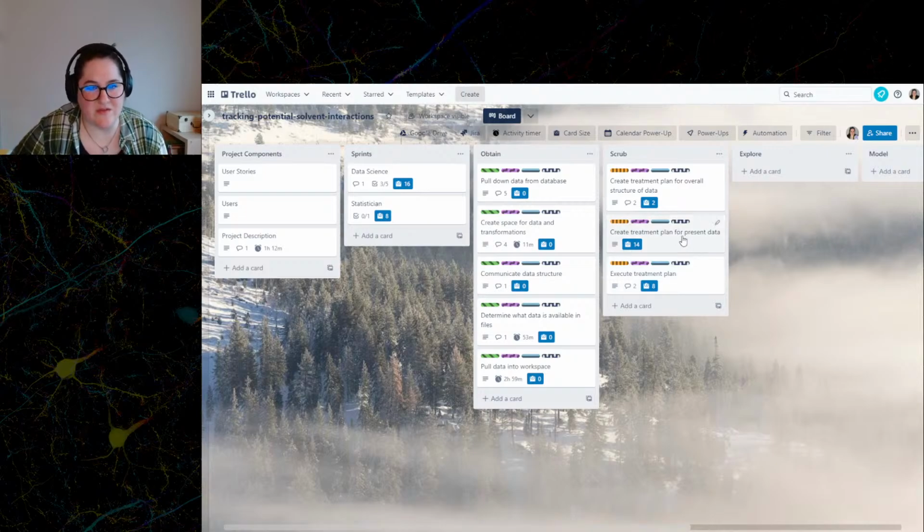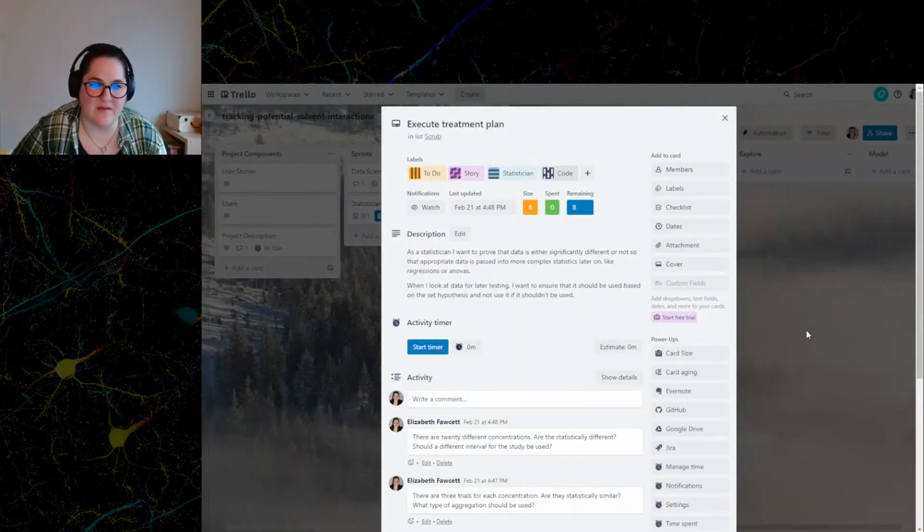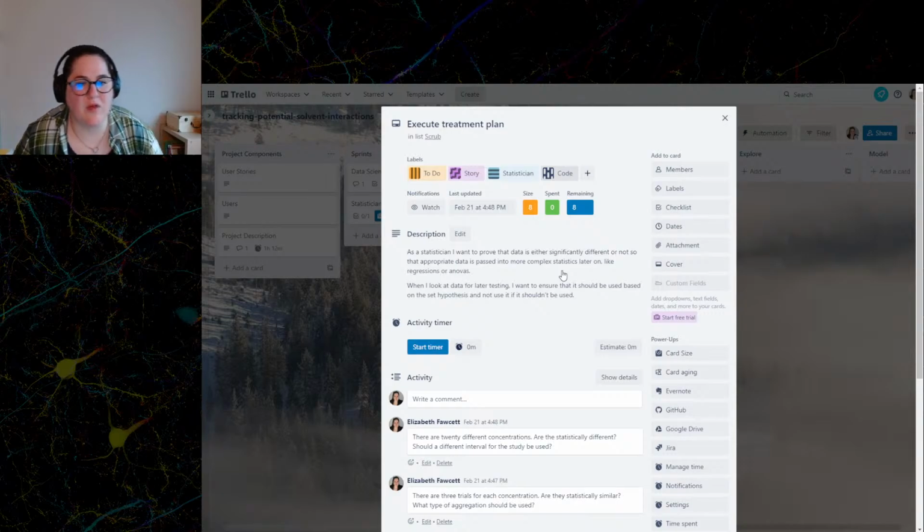So I have a create a treatment plan. That's kind of difficult. And then I have execute treatment plan. So this is a statistician one, to prove data is either statistically different or not, so that appropriate data is passed into more complex statistics later on.